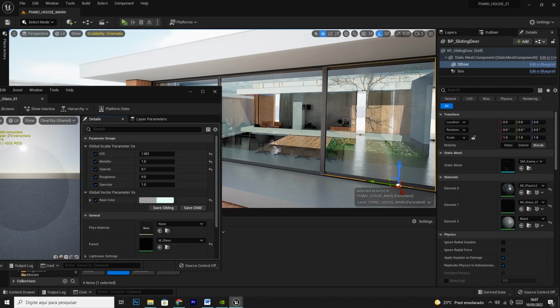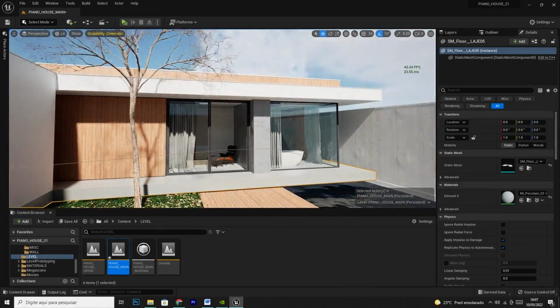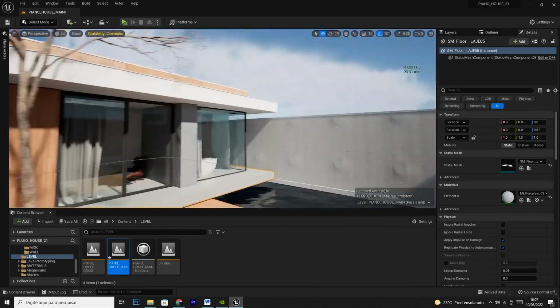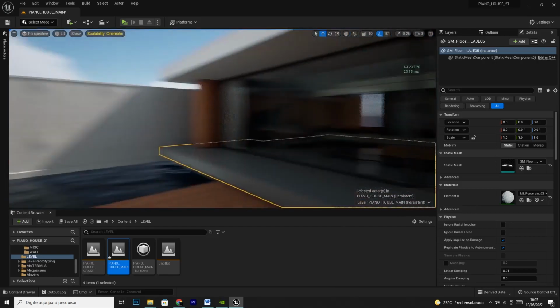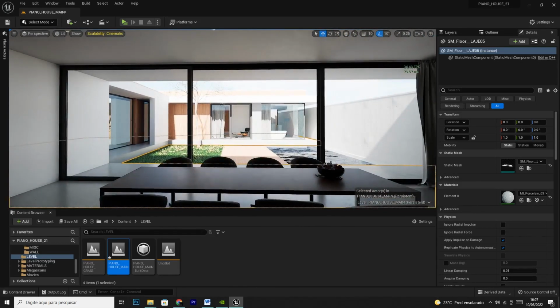I see that it's very reflective. Let's put 0.05. It makes sense. 0.025. Look, it looks better. Do you think it's better? Nice. It's great.